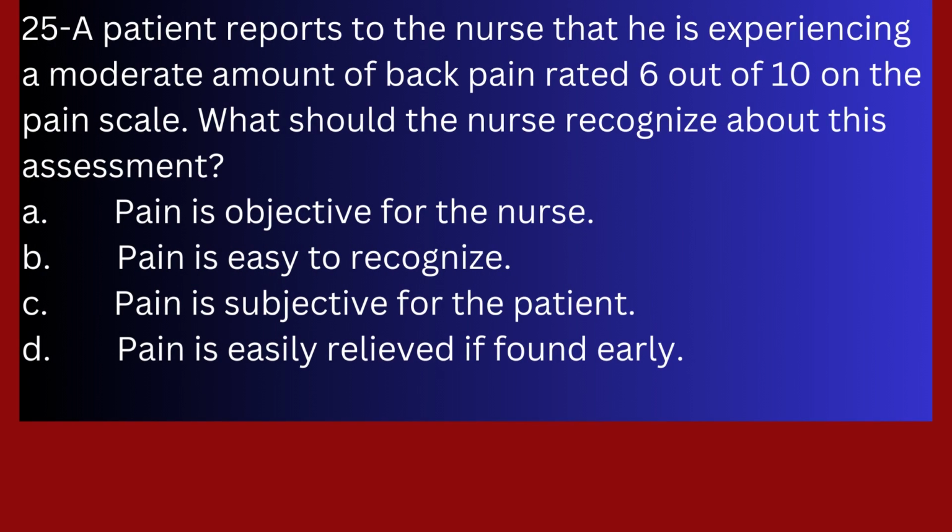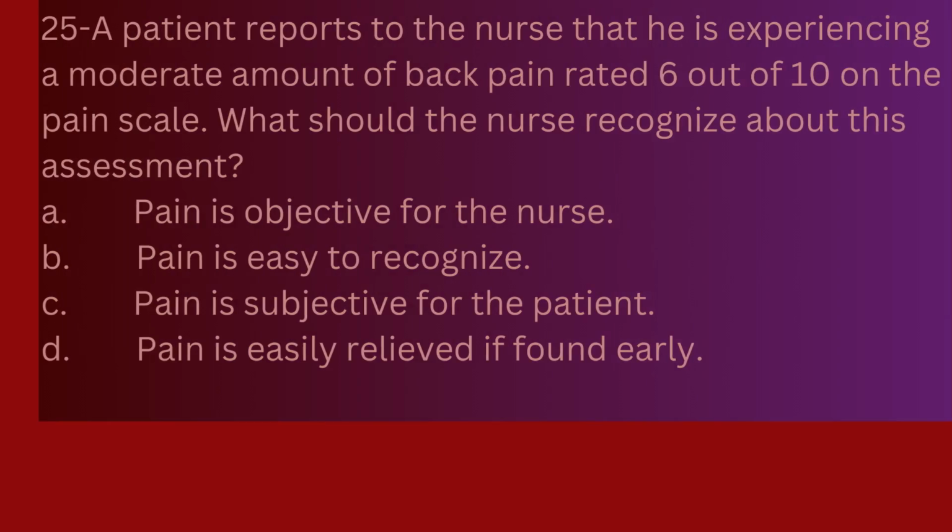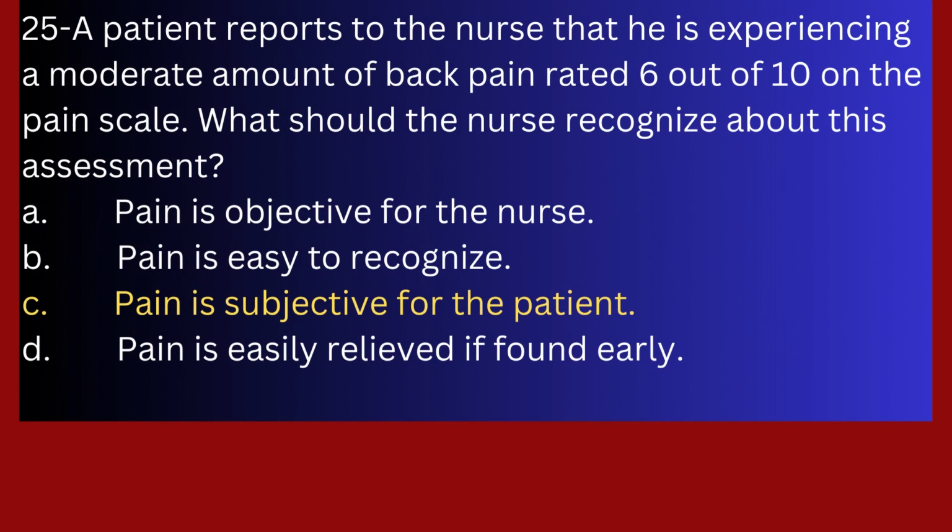Question number 25. A patient reports to the nurse that he is experiencing a moderate amount of back pain, rated 6 out of 10 on the pain scale. What should the nurse recognize about this assessment? A. Pain is objective for the nurse. B. Pain is easy to recognize. C. Pain is subjective for the patient. D. Pain is easily relieved if found early. The answer is C. Pain is subjective for the patient.